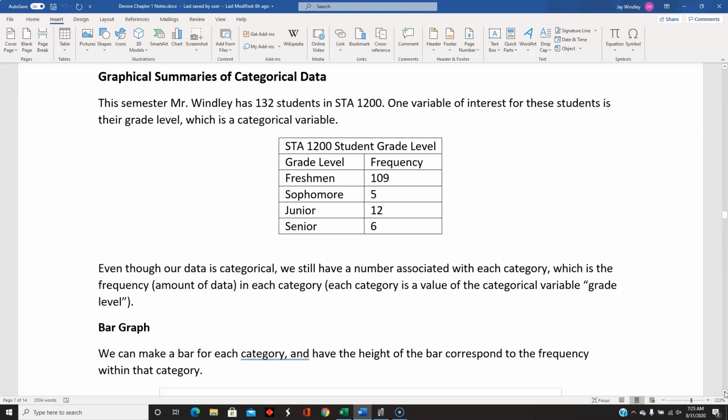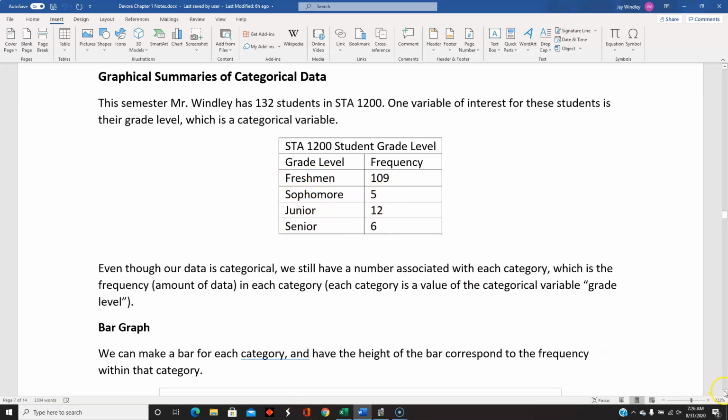So Mr. Windley has 132 Stat 1200 students this semester, and most of those students are freshmen, but here's the breakdown of grade level. So the grade level that students are in is a categorical variable, and here's the different values of that categorical variable: freshman, sophomore, junior, senior, and each of those values has a count or a frequency.